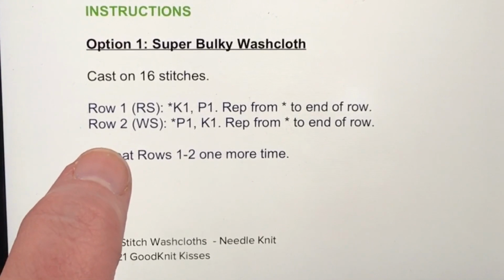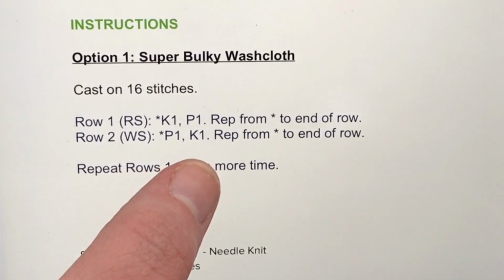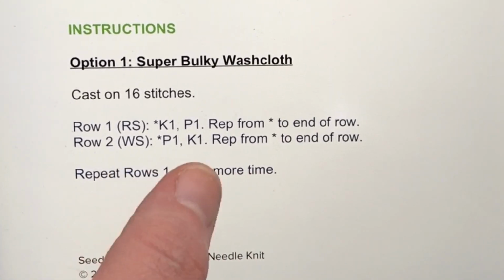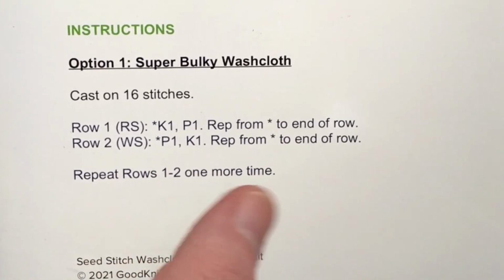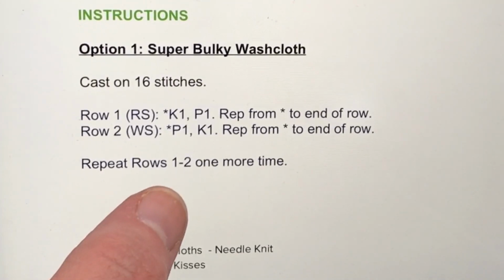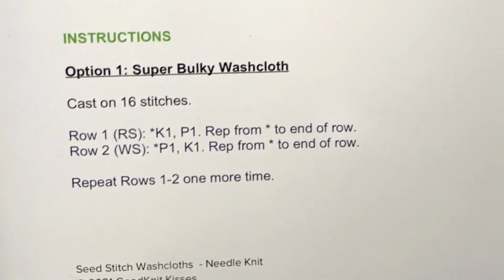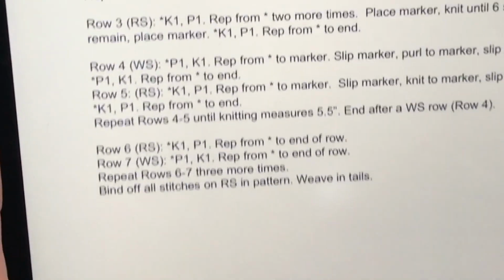And then we turn it over onto the wrong side and we do the opposite. We're going to purl 1, knit 1, repeat back and forth all the way until we get to the end of the row. And then we're going to repeat rows 1 to 2 one more time. Okay, and that's for the bulky one. All right, let's jump over to the next page.